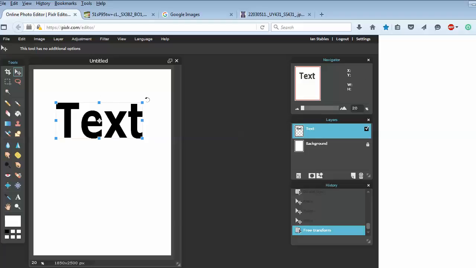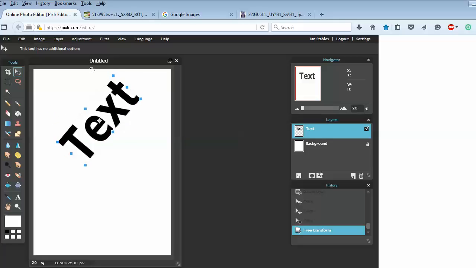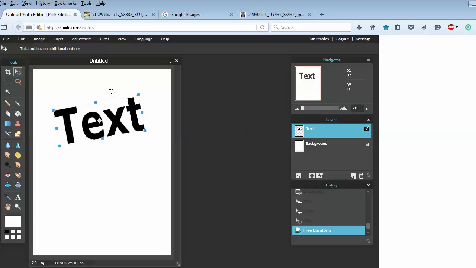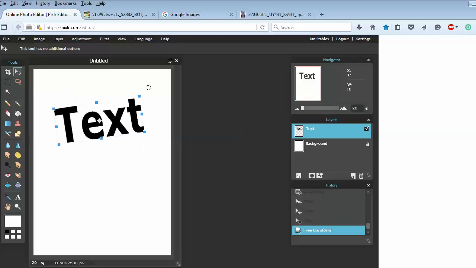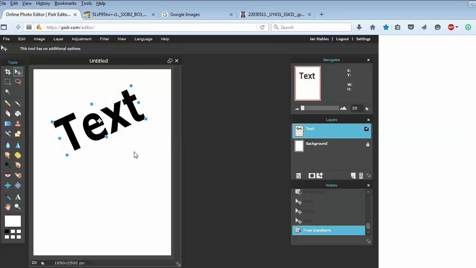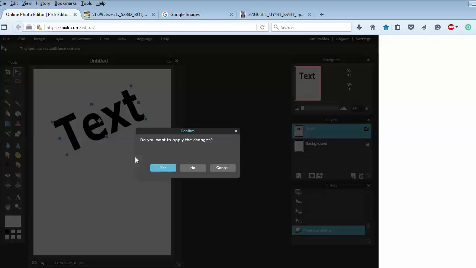If I click that and hold my mouse button down and do that, you will see I can turn the text around. You could even turn it upside down if you want to, but you can have that and have the text looking really good.